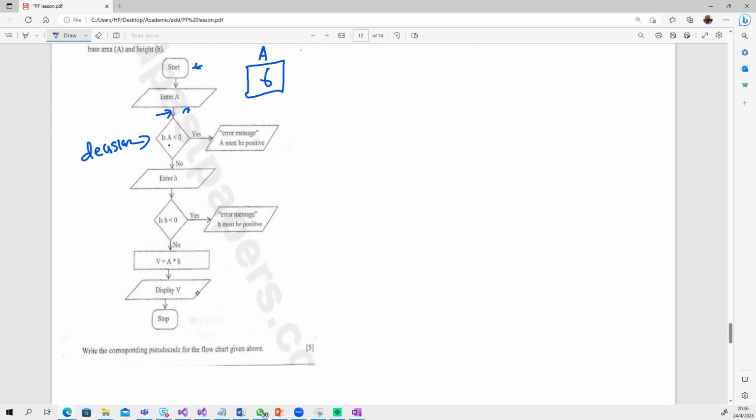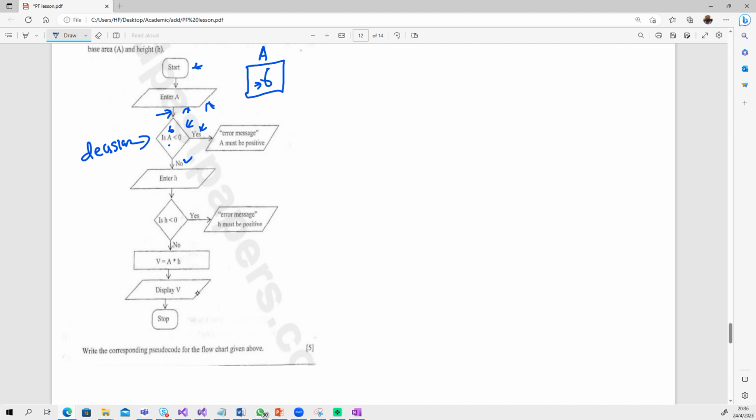So if somebody entered A as 6, the question we should ask here is, is A less than 0? A is 6. Okay, in this case, we're not saying this is what it is, but we're just saying suppose somebody entered the value of A here. So what happens here depends on what was entered here. So we are saying suppose someone entered the value of 6. So is A less than 0? No. So at this point in time, this is not the case, but it will go this way.